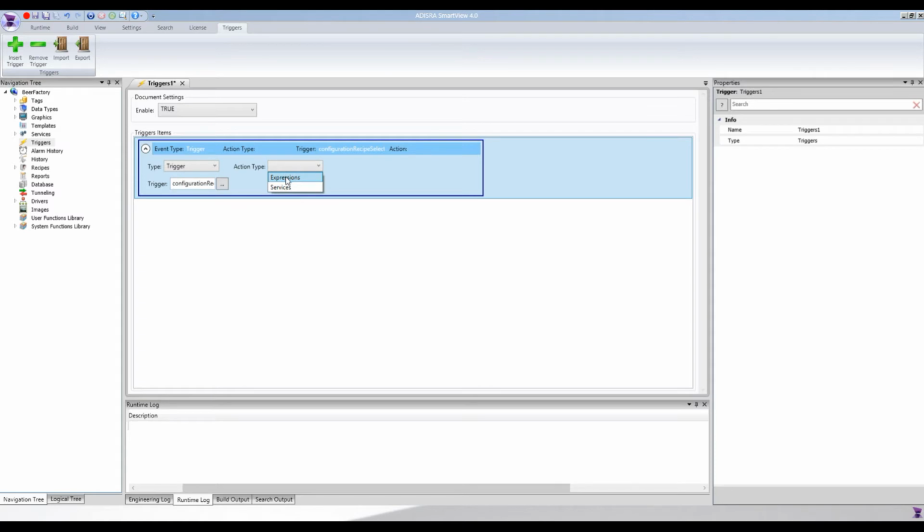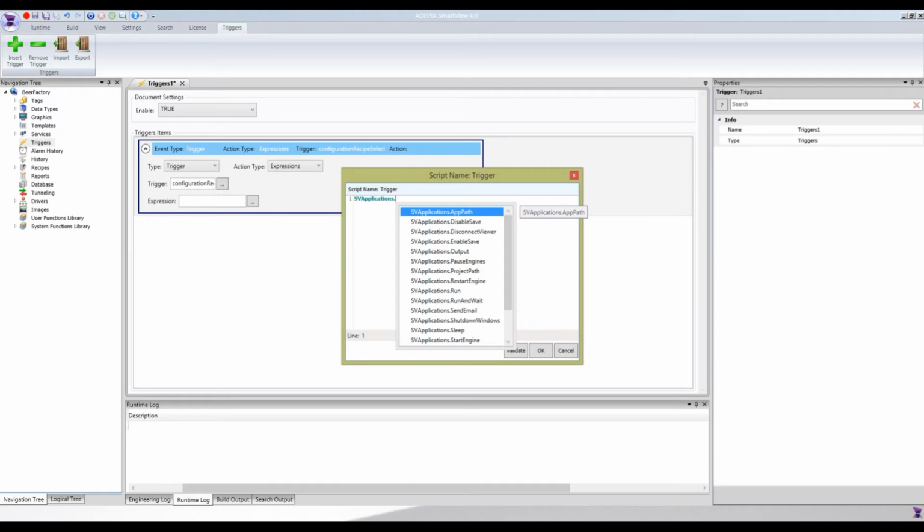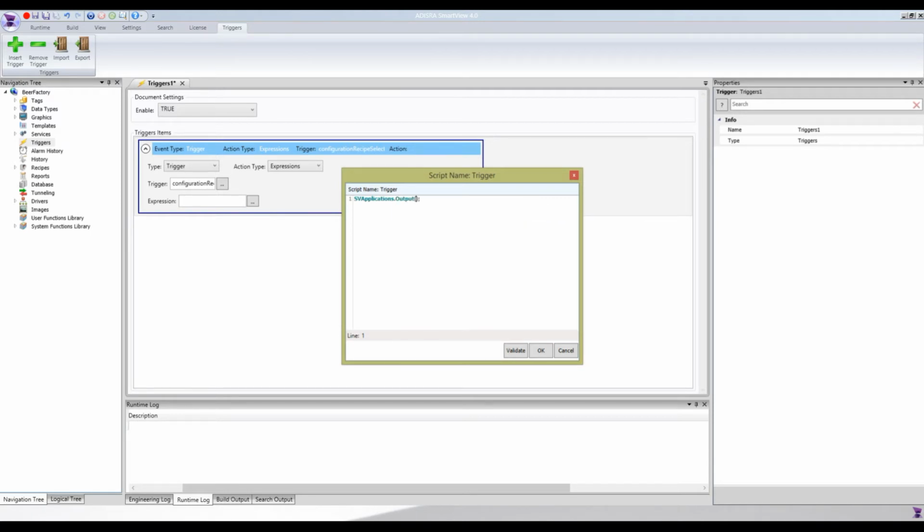So I'm going to put an expression. I could create a service for that, but I don't intend to use this in any other place, so I'm just going to create it as an expression. I'm going to expand it here, and let's write it down. I'm just going to put an output here. It's always nice for debugging if we have some problems, and the output is going to say value was changed on selected index, and I'm going to put the value that was selected, or the index, configuration selected index.